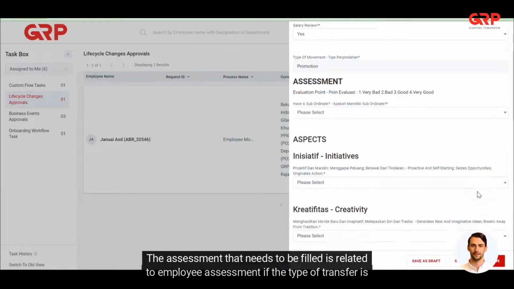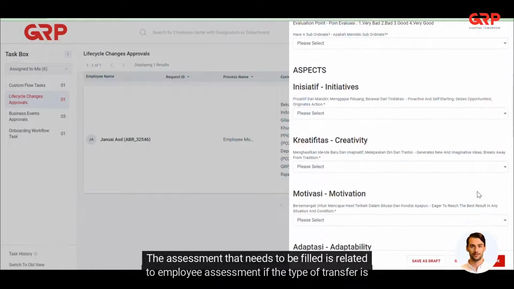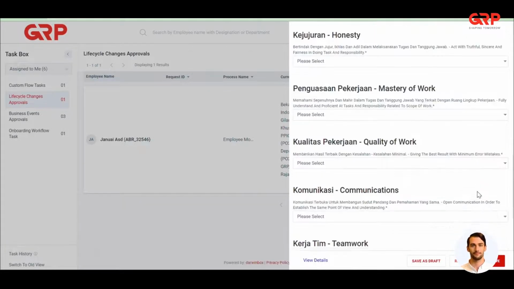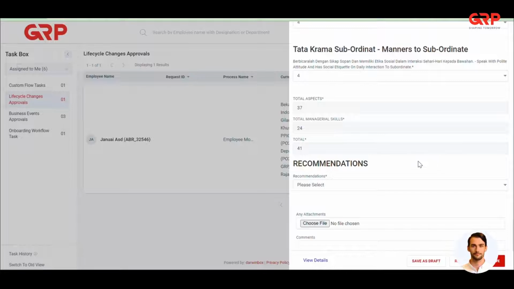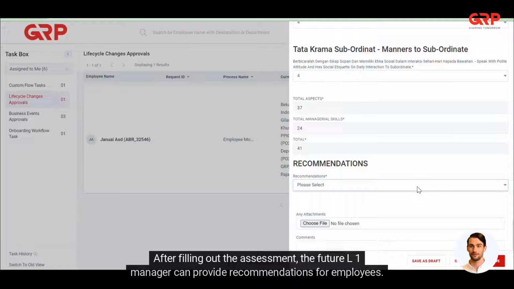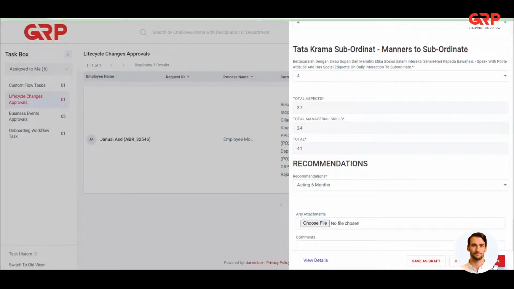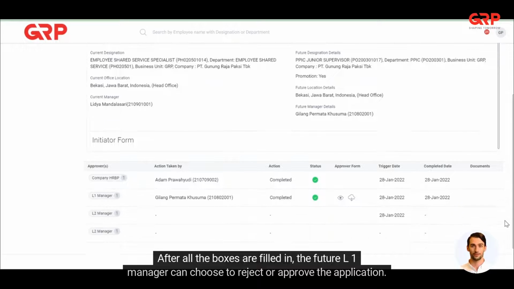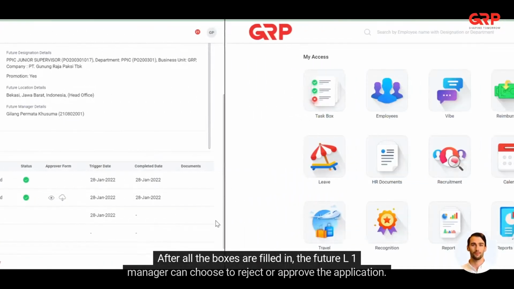The assessment that needs to be filled is related to employee assessment if the type of transfer is included in the promotion. After filling out the assessment, the future L1 manager can provide recommendations for employees. After all the boxes are filled in, the future L1 manager can choose to reject or approve the application.